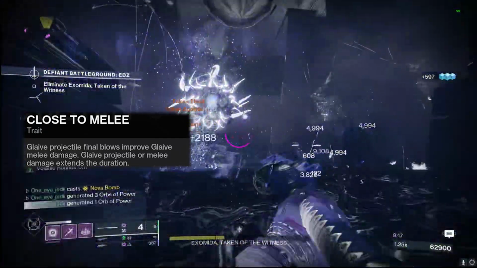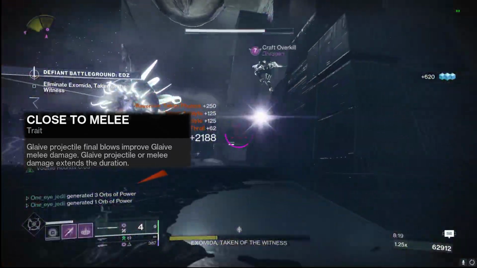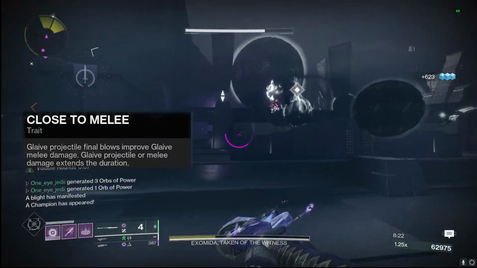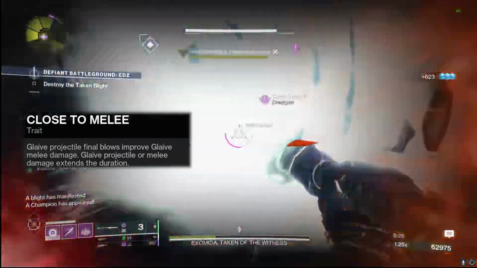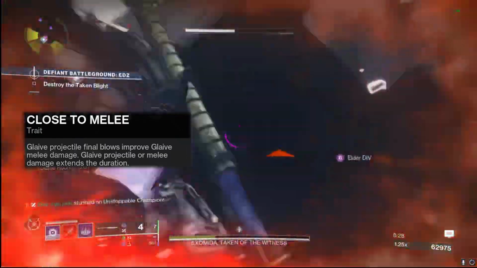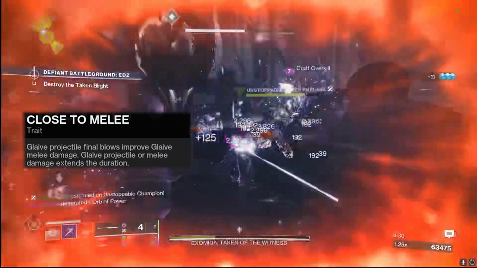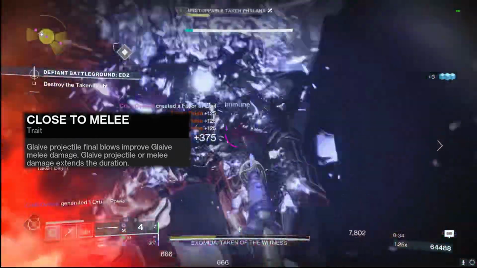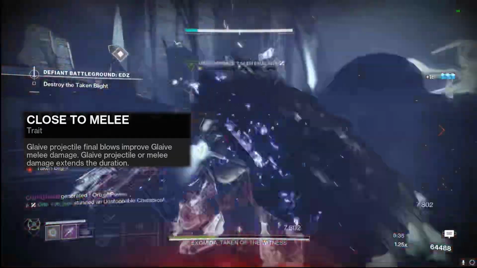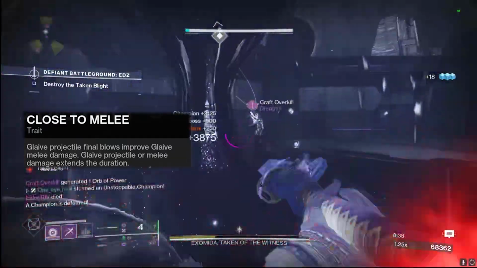Now, when we move on to our 4th column perks, we have 2 again, with first off, Close to Melee. Projectile Final Blows improves melee damage. Glaive projectile or melee damage extends this duration, so once you get those final defeats with that projectile, you can throw into the melee damage mode and get that to extend as you're causing damage with that melee or projectile.